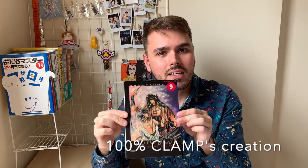You can really tell that they were putting a lot of love and a lot of passion into it. This is just the first one, but the other ones will be more and more stylish and full of extras, very extravagant and very extra. And they really achieved that with Shoten. So basically, Shoten was Clamp's own little experiment where they would play around with their original characters. So we are not talking about parodies here. This isn't about a famous work. This is 100% Clamp's creation.